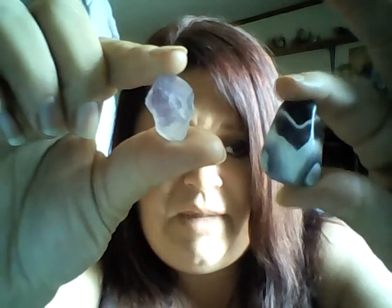So if you're somebody that has a really gunky aura because of some stuff you've been doing, that maybe it's attached itself from you, this would be the perfect thing to use to cleanse your aura. So once again, we have amethyst, and of course stones come in all shapes, sizes, polished and unpolished, raw. So we have regular amethyst, which is this one here. Then we have banded amethyst. So that's about it that I've got for you guys on amethyst.